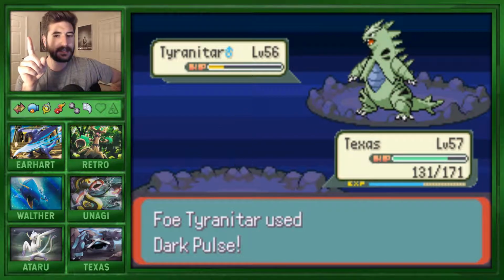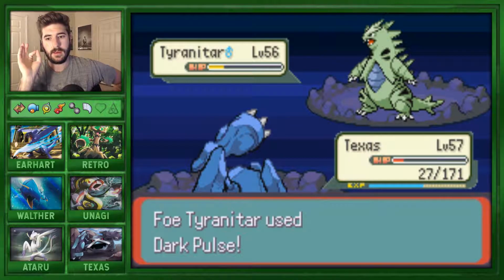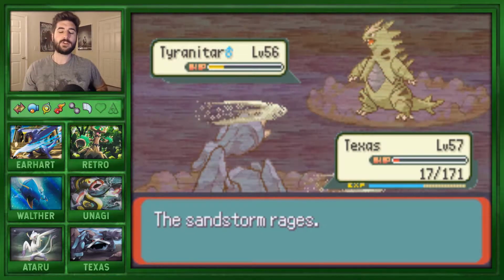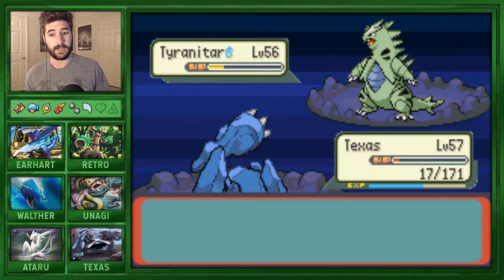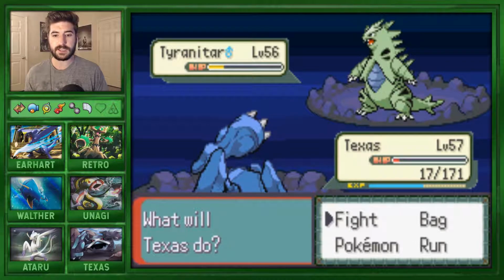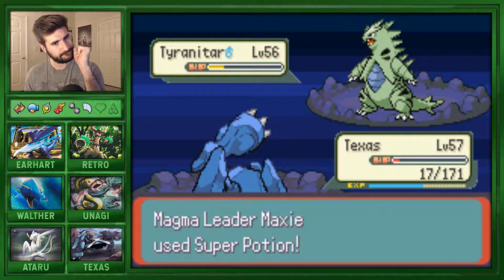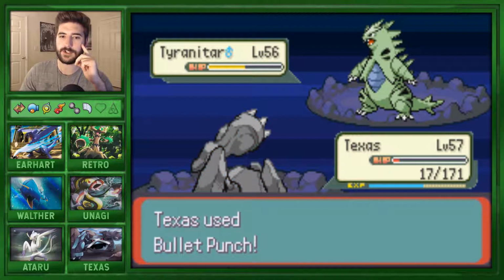And this Dark Pulse, luckily he's not a special attacker, so it shouldn't kill me. See? What did I tell you? It shouldn't kill me. Which is good because that was a bad play. Pretty much universally a bad play. Now, can a Bullet Punch take him out from this range? I think the answer to that question would have been yes.